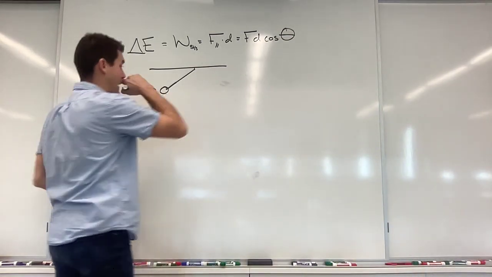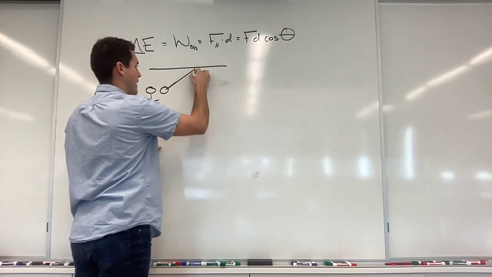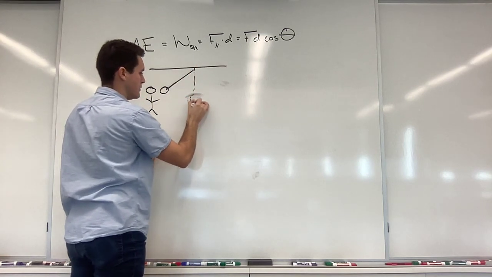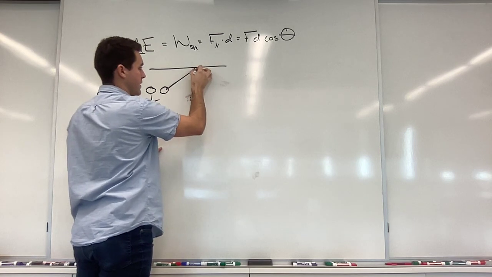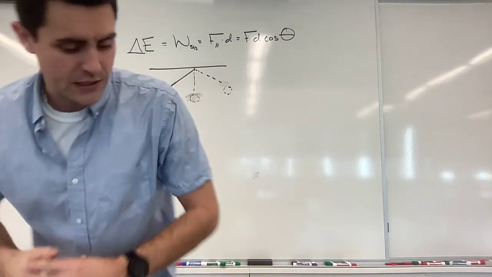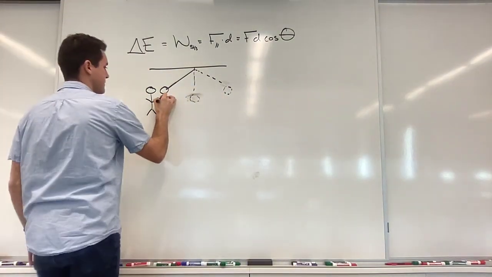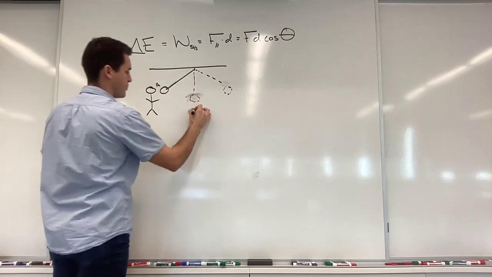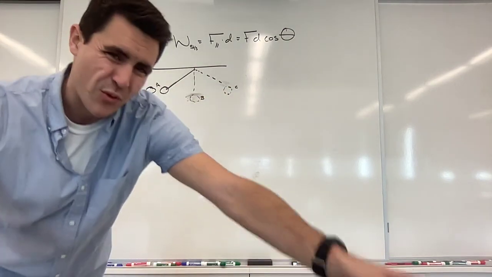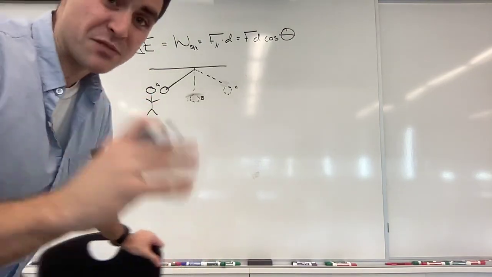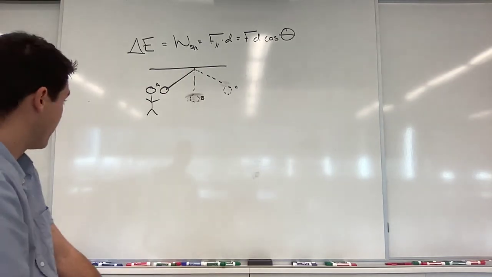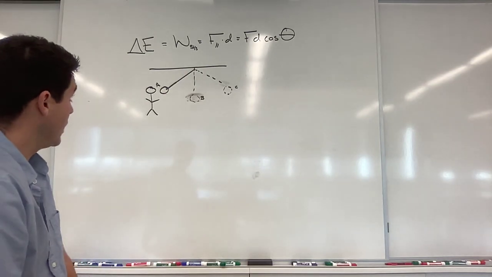I've got my initial setup here, and when it's let go, it moves its way over here, and eventually it swings all the way back over here. These are the three different points. We can label this point A, this point B, and this point C over here. Three different cases in this motion. Then it swings back from C to B to A. It goes A, B, C, C, B, A. Back and forth, back and forth, back and forth.